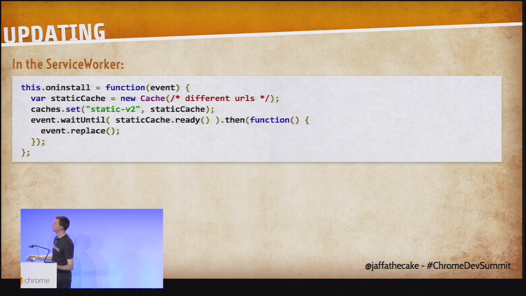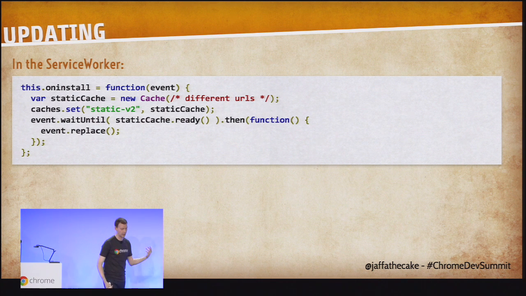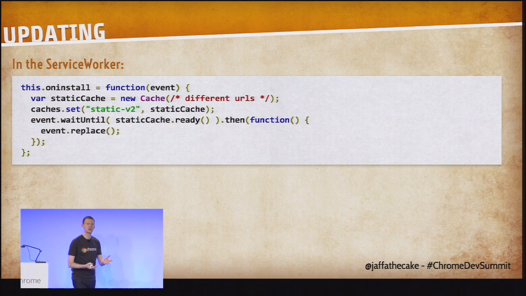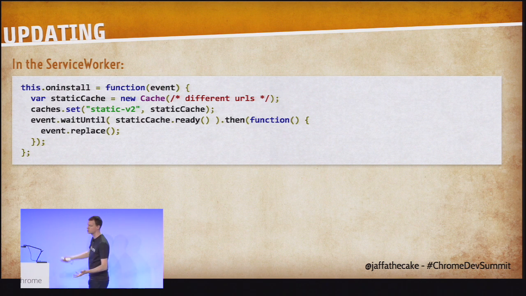Of course, you can override this, like most things. When your static cache is ready, you can call event.replace. And this is saying, look, I don't care. I am ready to go right now. Kick the other worker out. I'm going to take over those pages. That means you're going to be taking over pages that were loaded using old stuff from the cache, but if you can deal with that, that's fine. You can take over straight away.